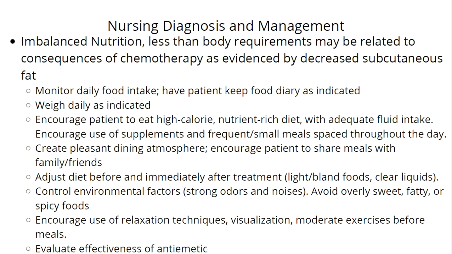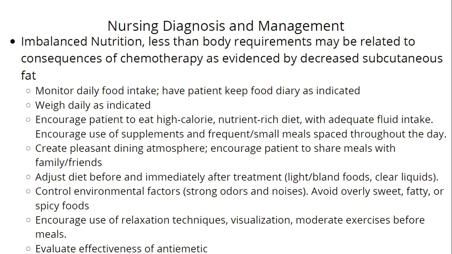The third is imbalanced nutrition, less than body requirements, may be related to consequences of chemotherapy as evidenced by decreased subcutaneous fat. Nursing management first is to monitor daily food intake, have patient keep food diary as indicated, weigh daily as indicated, and encourage patient to eat high-calorie, nutrient-rich diet with adequate fluid intake, and encourage the use of supplements and the frequent or small meals spaced throughout the day.